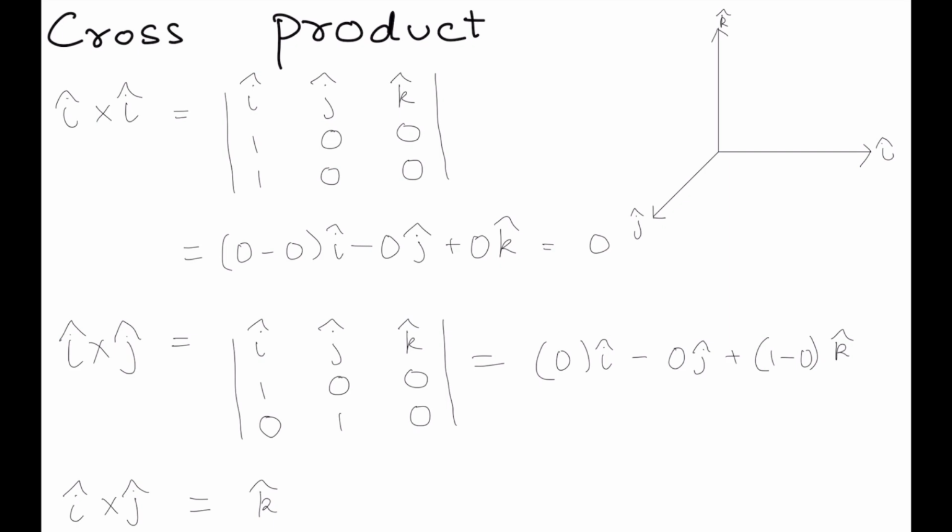When I try to make intuitive sense of it, I like to see this as a 2D plane, the x-axis and the y-axis, and how do I turn it into a volume? I just push it into the third direction, so that's k cap. So whenever I'm calculating the cross product of I cap cross j cap, I know that the answer is k cap. And this is where it gets tricky.